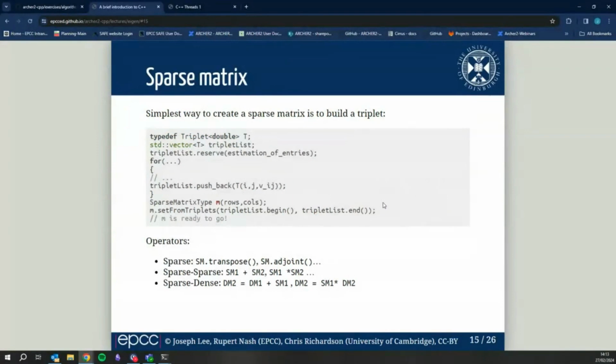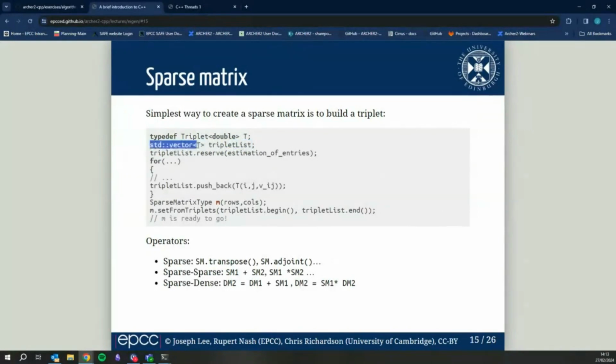In sparse matrices, the easiest way to make a sparse matrix is to build what's called a triplet. So we're going to have a typedef to call Triplet of doubles T. Now we're going to make a vector. See, this is the example where when you call this a list, it sounds like the object type is a list, but it's not.